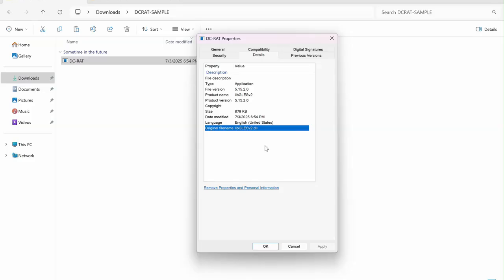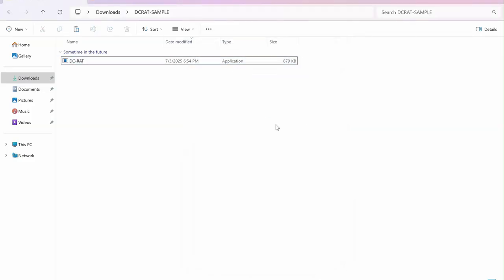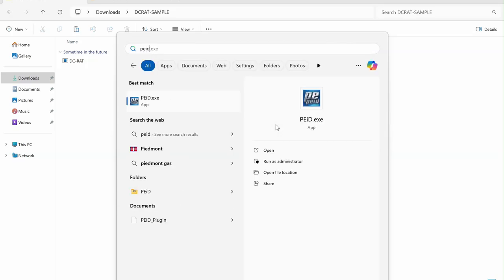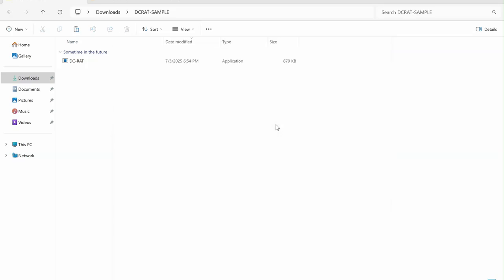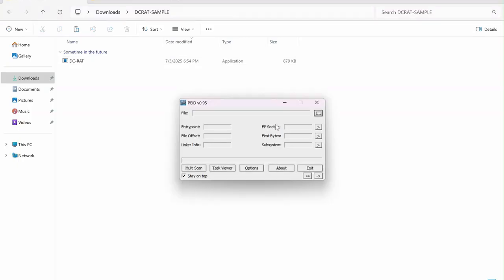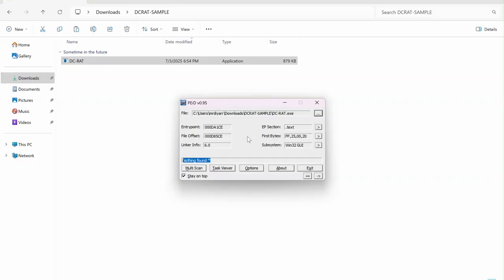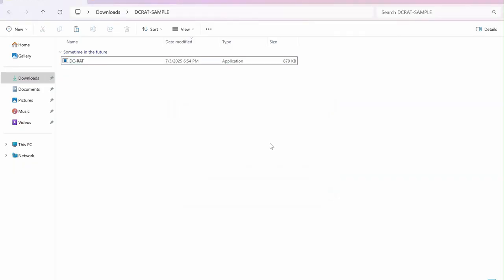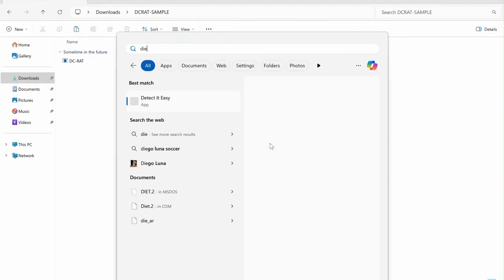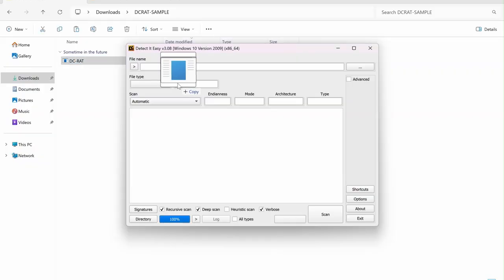We can try to use PEiD, and then we will try to use Detect It Easy. If we just drag and drop, it tells us nothing found. Why? Because the PEiD signature database may not be capable of detecting this. So let's try to use Detect It Easy and get information about it.